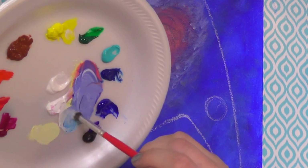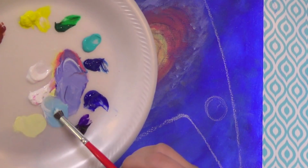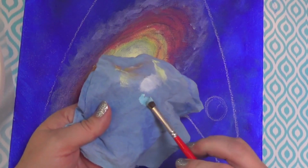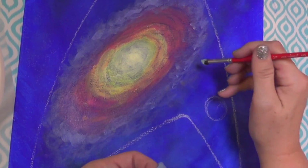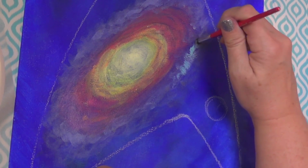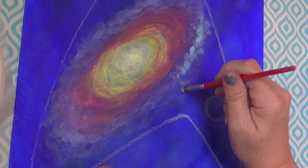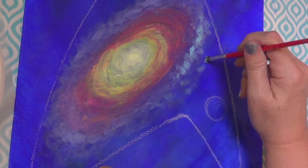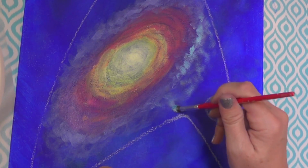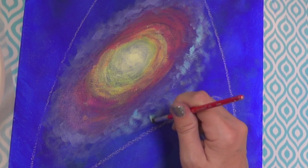of these turquoisey blues. Now this is Phthalo Blue and White. Here again, you always want to tap off some of that color so that it doesn't go on too dark. I'm just going to tap using the very tip of it. I don't have a lot of paint on my brush here. And I'm just going to make some little space clouds or whatever these things are in my outer edges with the teal, the yellow blue color with white.